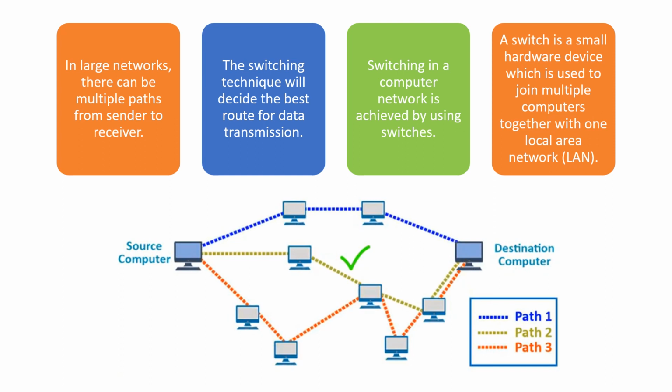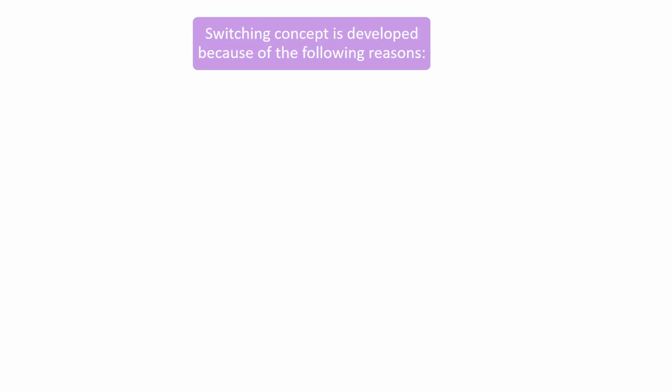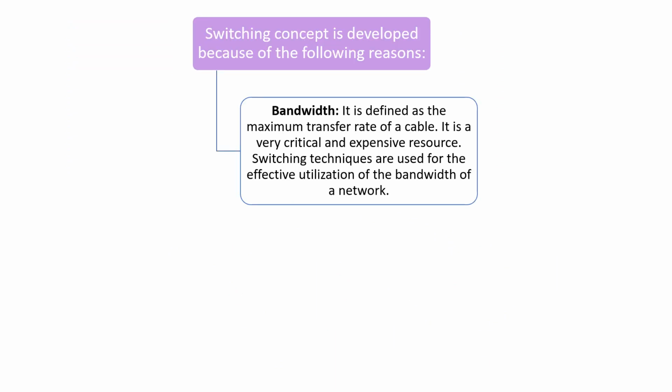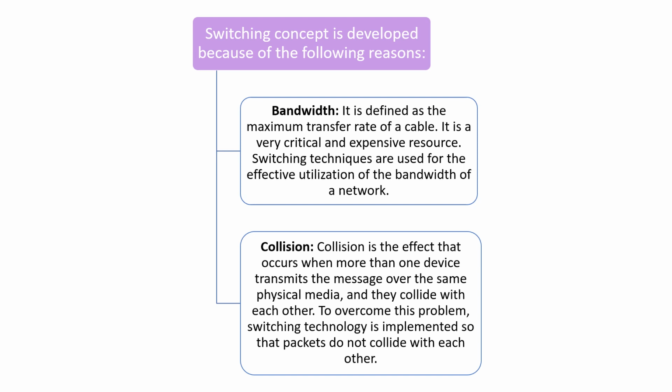We can see that. And the switching concept is developed because of the following two reasons. First one is the bandwidth. Bandwidth is defined as the maximum transfer rate of the cable, and this is a very critical and expensive resource. And switching techniques are used for effective utilization of the bandwidth of the network.